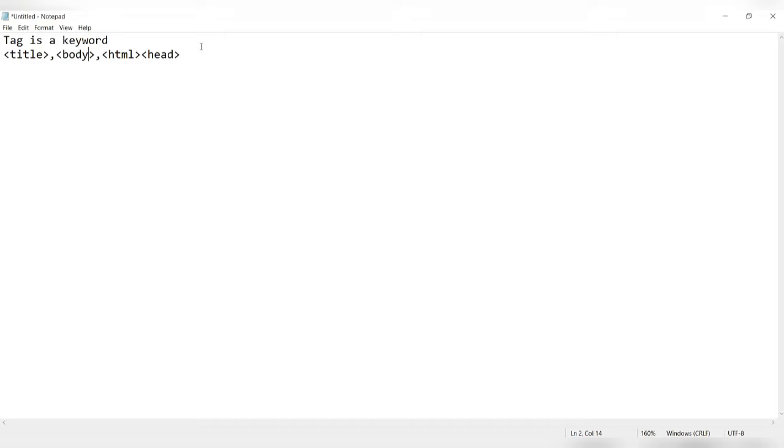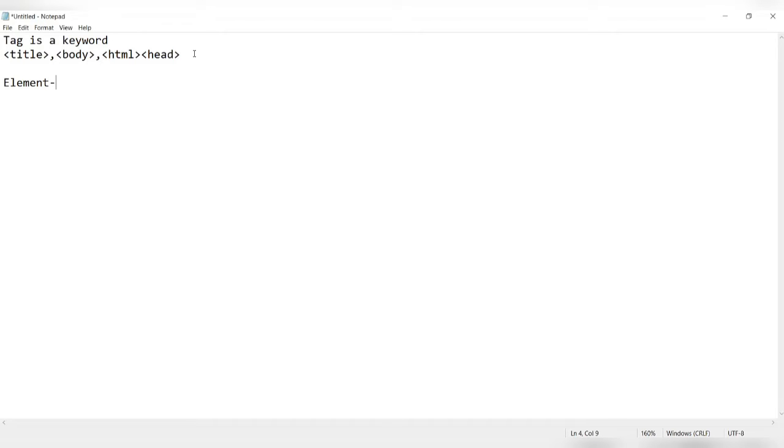Then the second thing that we need to talk about is element. So what is an element? An element represents one complete individual component. When I say one complete individual component, what do I mean?